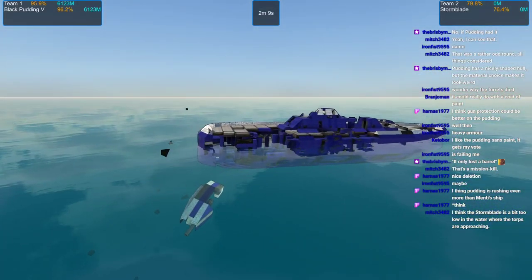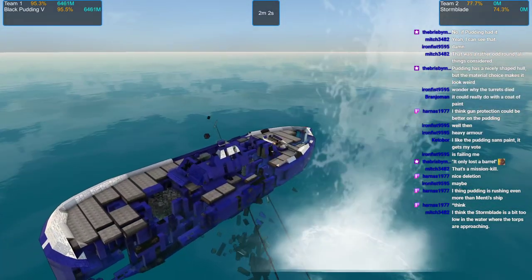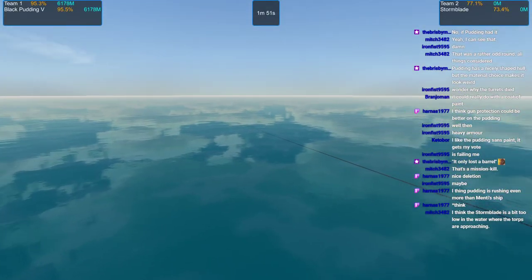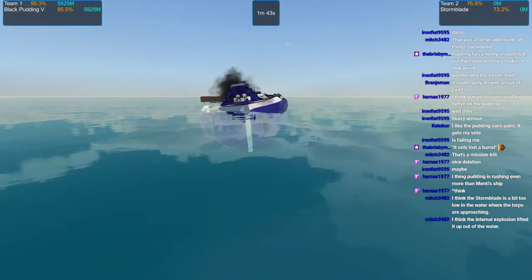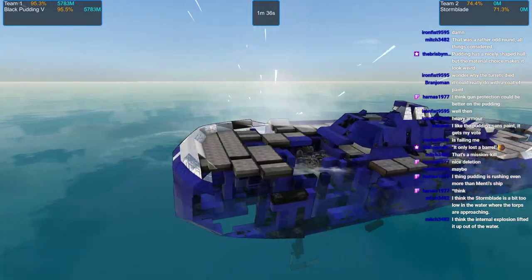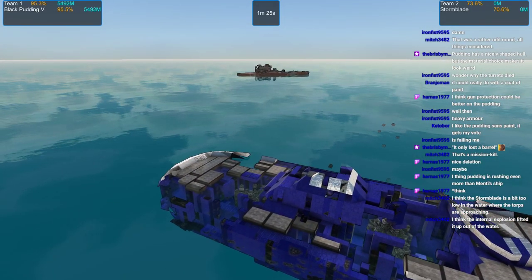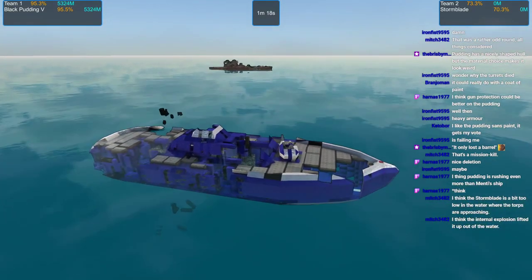Oh, suddenly the Stormblade rights itself. That's interesting. The internal explosion lifting it out of the water. That's entirely possible. Oof. Just getting absolutely hammered by those cram shells there. I wonder how durable those cram shells are and how well they'd stand up to SeaWiz.